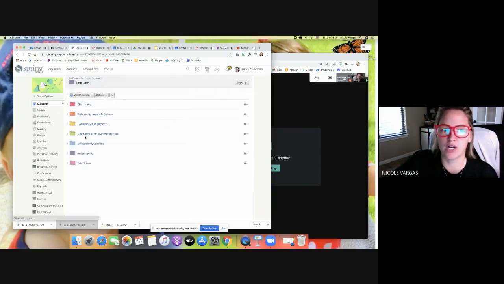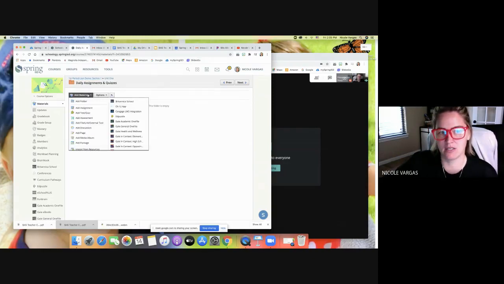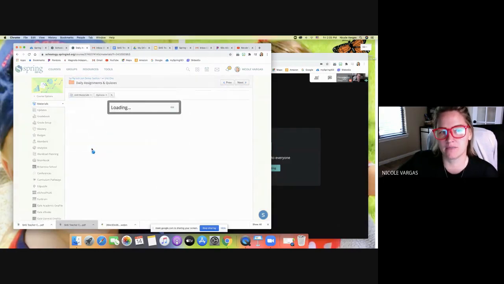So if I go to Unit 1 and let's say I'm going to upload it into my daily assignments and quizzes. So now I'm in this folder and I want to add materials, and then I want to import from resources.